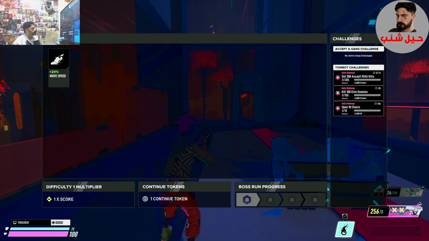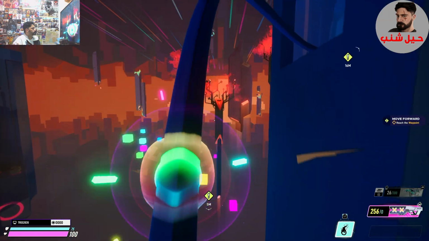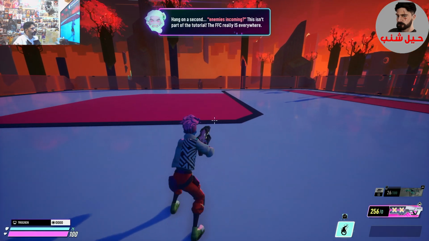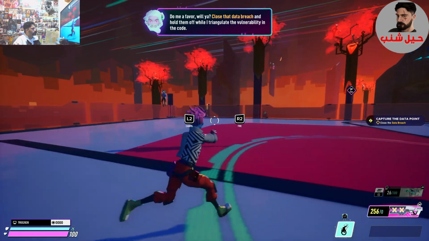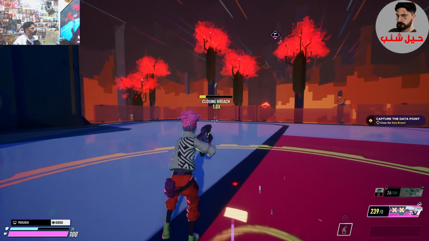That travel wire should take you to the exit platform where I can load you out. Hang on a second. Enemies incoming? This isn't part of the tutorial. The FFC really is everywhere. Do me a favor, will you? Close that data breach and hold them off while I triangulate the vulnerability to code. Doing great. Just a few more seconds and I can pull you out of there.